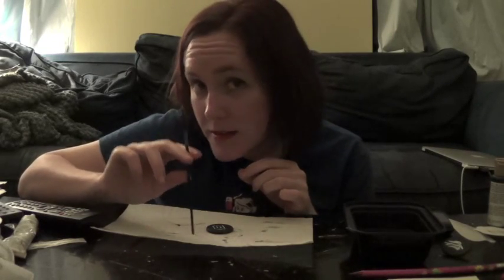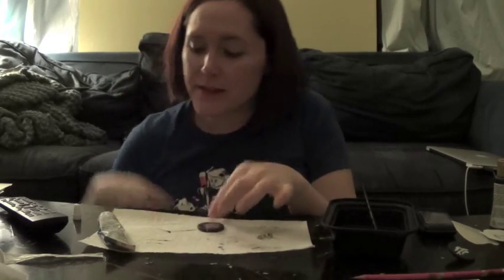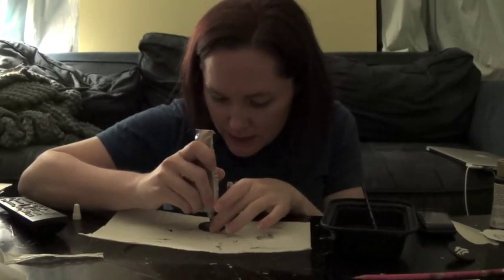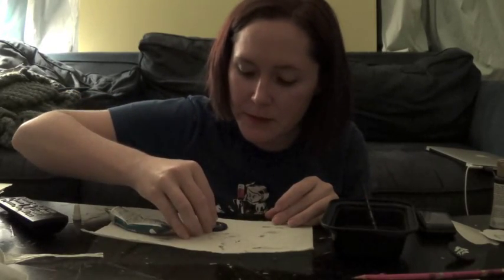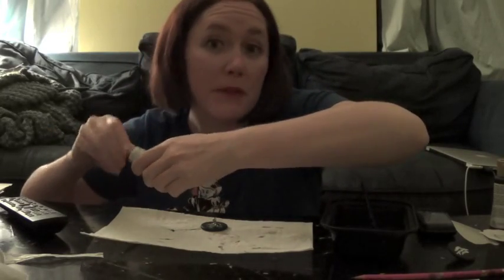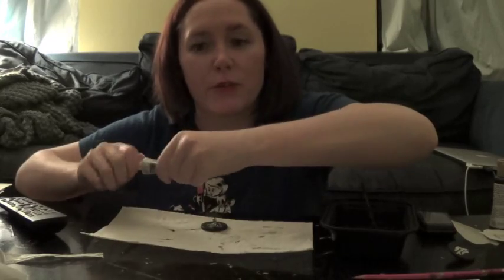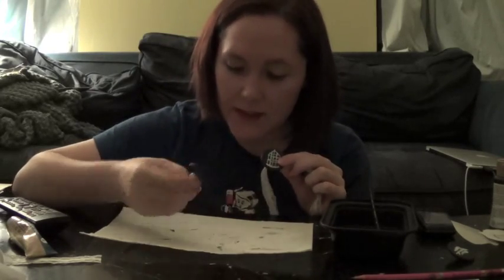This is a very tiny paintbrush. It's good for detailing, especially when painting on the cage. That's very important. Once your pattern has dried, what we're going to do next is take some glue and stick on your pin back. The reason we're doing pin backs is so that when you are getting up in the morning and deciding which of your chokers you want to wear, the bird or the cage, you can just simply remove the one that's on there and place on the one that you want, bird or cage.